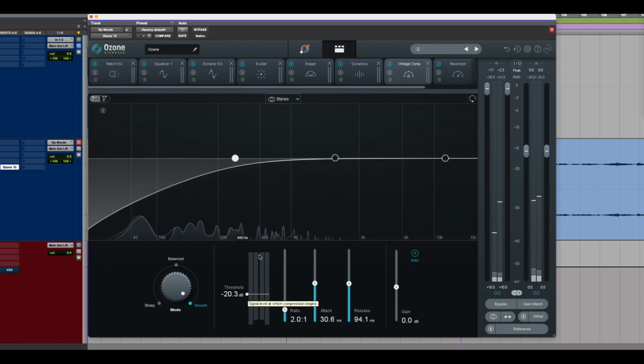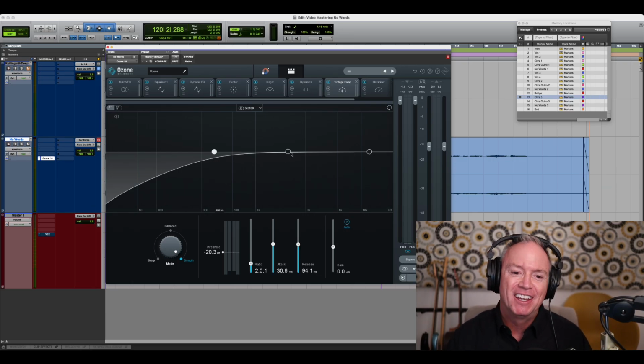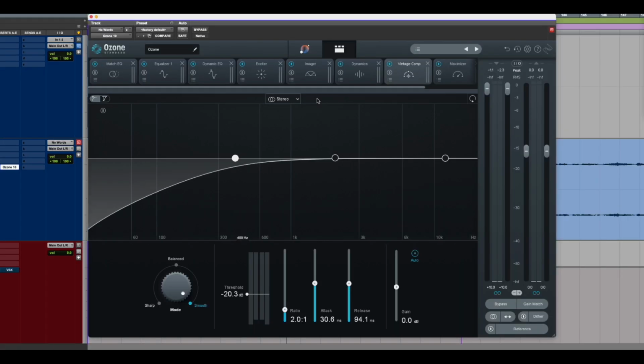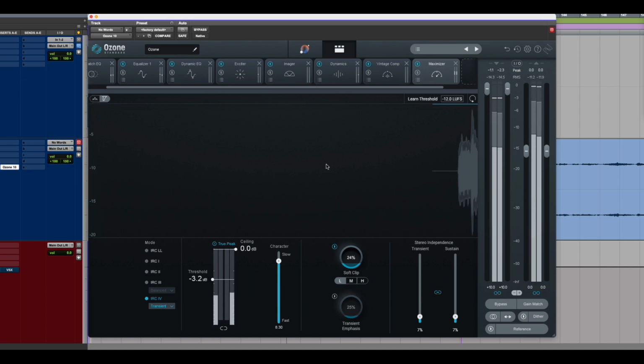So you can see it's doing very little. I just felt better about having one more line of defense in this area. And again, you can do stereo or mid-side compression. And so we're back at the maximizer, again, the last link in the chain. Let's see how we're doing as far as volume goes after all the changes we've made.